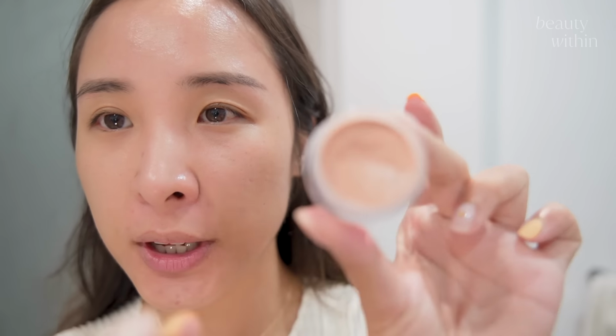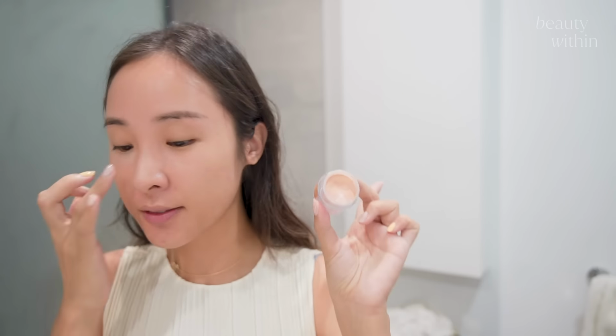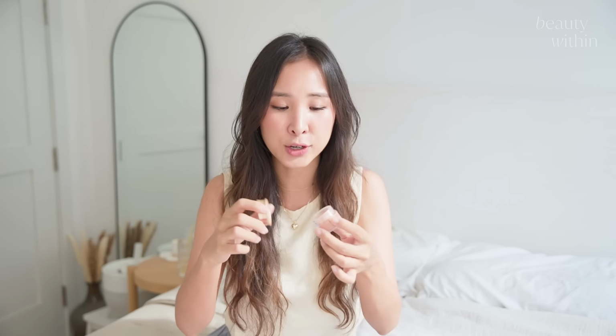The reason why it works so well is because it actually has peach undertones which cancel out that purplish under eye bag area. Versus if you just use a concealer, it actually accentuates the purple. So peaches will counteract purple, and that's why, voila, you see that? Oh my god. Because it just does the job at such an affordable price. No one talks about it, but they should, because it's amazing. It's not dry and crusty when you put it under the eye, but it's not thick where it settles into your fine lines and creases. Looks like my skin. Insane. If you guys have dark under eye circles, get this right now.